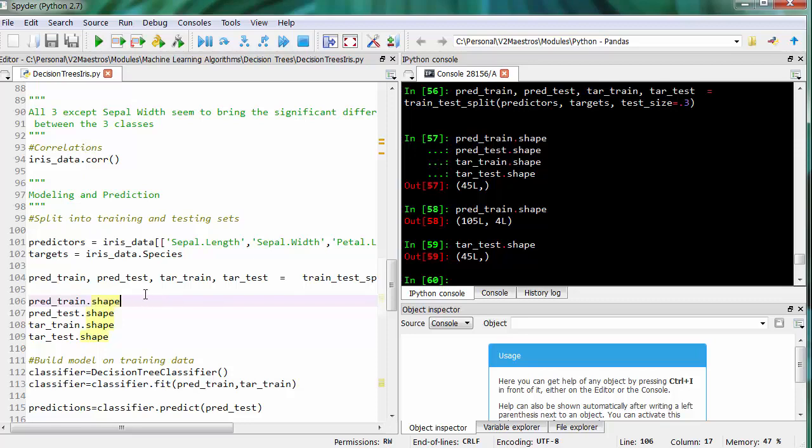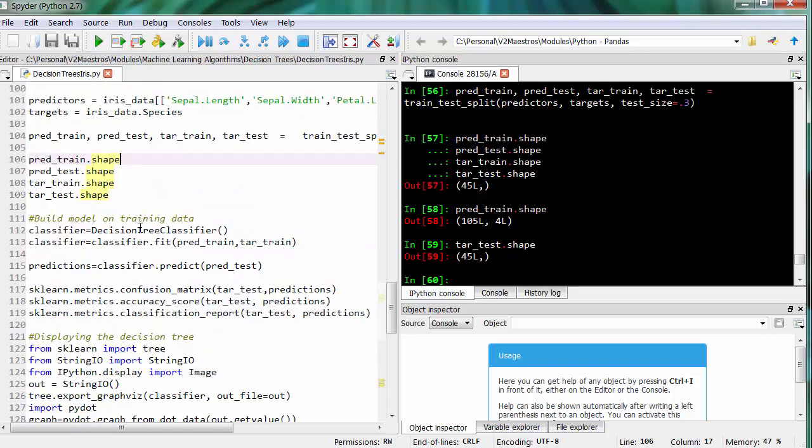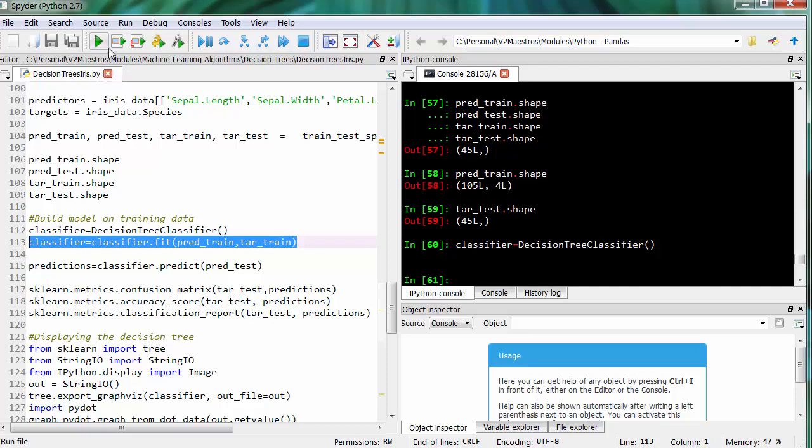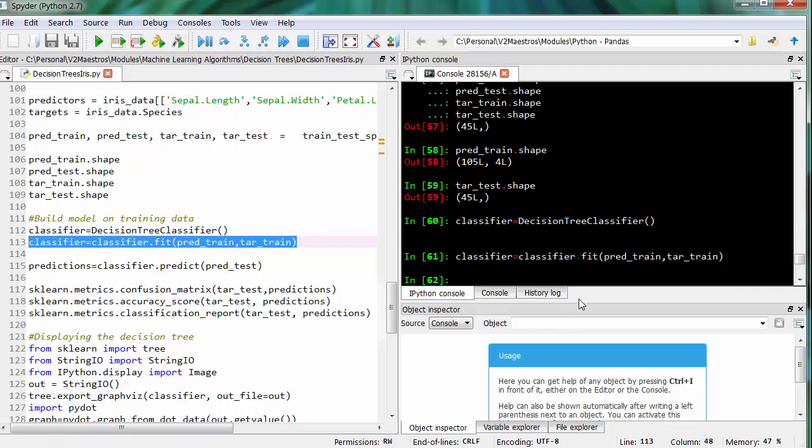Once the training and testing set is split, let's now start initializing the decision tree classifier. So you import the decision tree classifier from scikit-learn, and then you call classifier.fit. Fit is the learning process to which you pass the training predictors and training targets. Once you pass, it is going to build a model. Now you see it instantaneously comes back. If the data is huge, this particular process might take a long time to run, even hours in case there are millions of records in there.